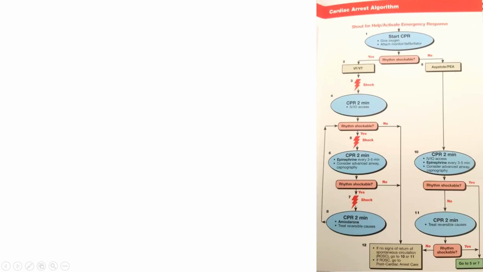And at this point, the defibrillator monitor is going to say whether a shock is advised or not. So this is showing out here a rhythm shockable. So, for example, if the person is in asystole, maybe it wouldn't be, versus a VF or VT, it might be. So if it is shockable, it means they have a VF or a VT, and if it's not shockable, it means they're in asystole or PEA.